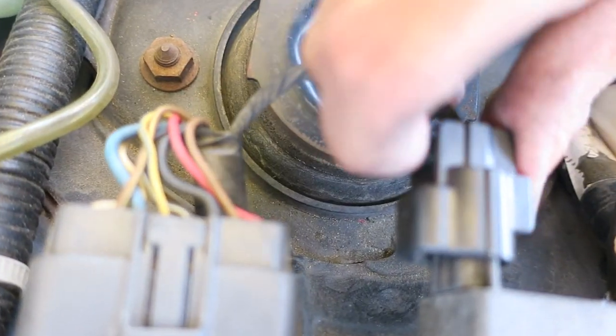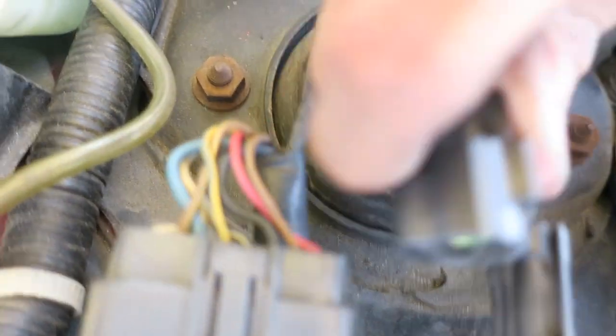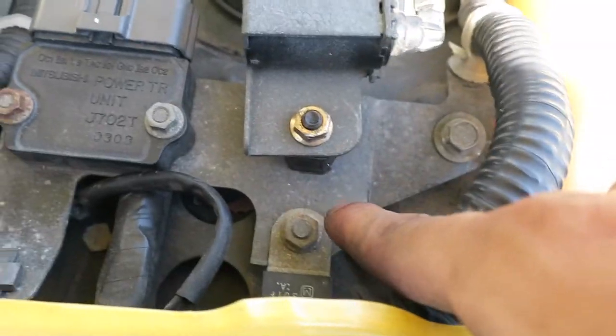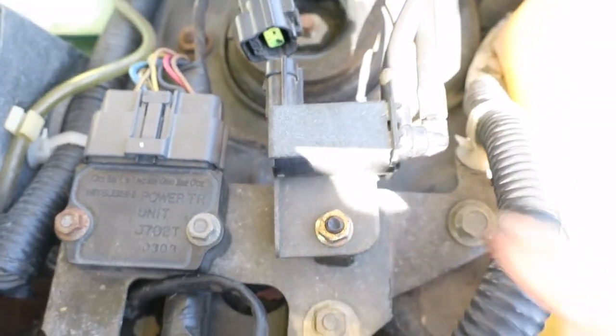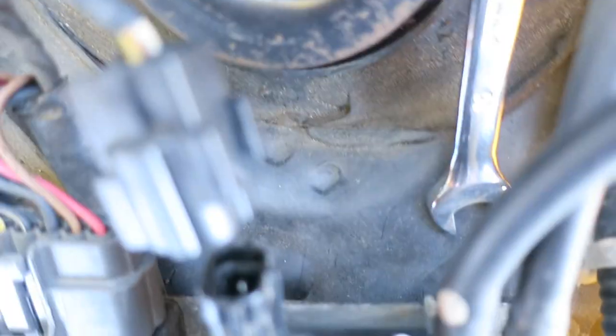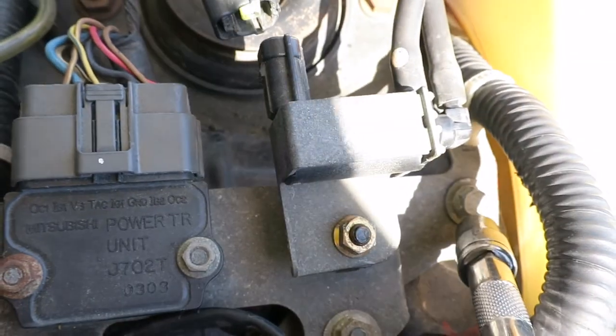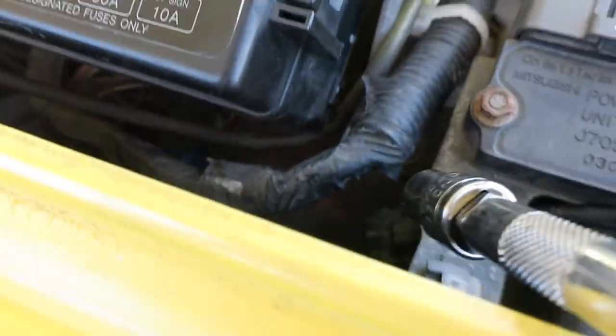This is a press-and-pull harness, so you just press down and pull it out. Next thing you want to do is get your 10mm socket and pop this nut loose. There's a nut underneath this — if yours wasn't seized on like mine, get your 10mm wrench. There's actually an entryway for you to put your wrench and grab hold of it. If you have trouble finding it, no worries — all you want to do is take off the bracket itself, held by two 10mm bolts, one right there.